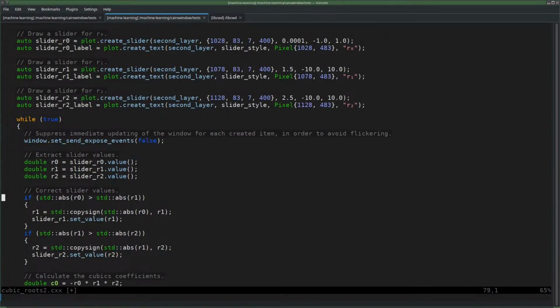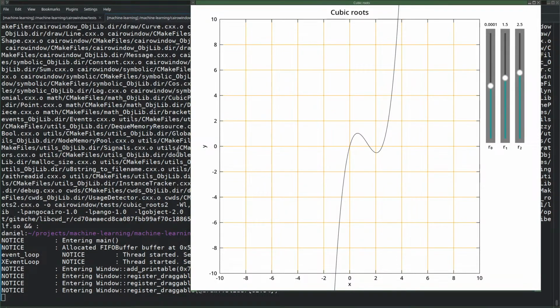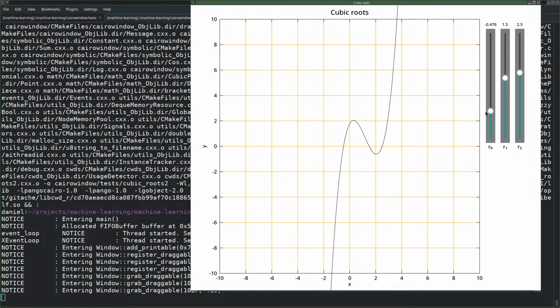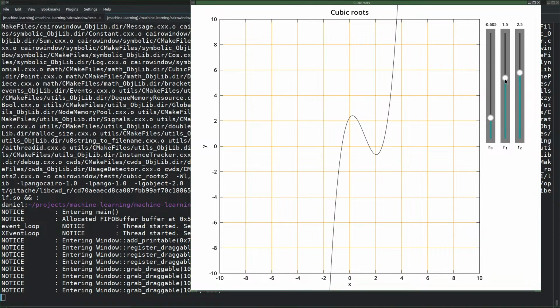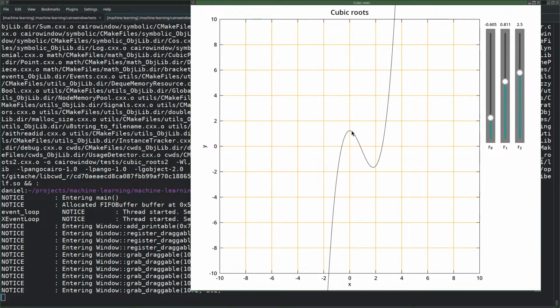I think this correction here still works, right? Absolute value of, already had absolute value around R0, which now can be also negative. And here as well. Okay, so now I can move it also a little bit to that side or that side. So we should also be able to recognize when it is not small. For example, this one. Now none of the roots are super small, much smaller than the other roots. I guess it wouldn't even matter if the maximum is exactly in 0. So now maybe the maximum is 0, but who cares?